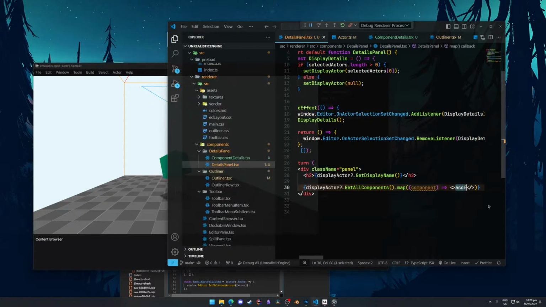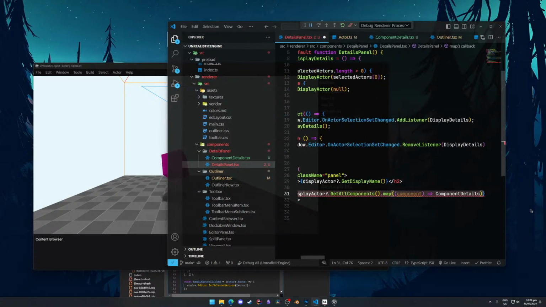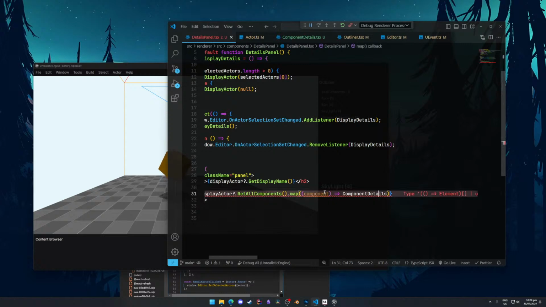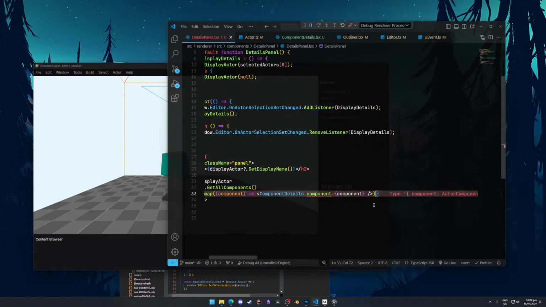Okay, so now I want to display details panel, component details, with components, like that.